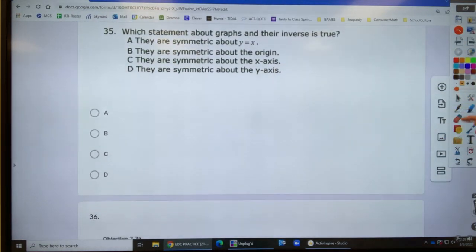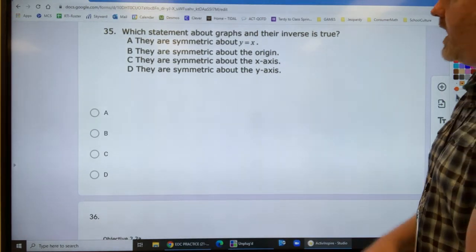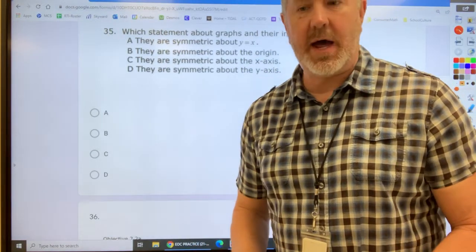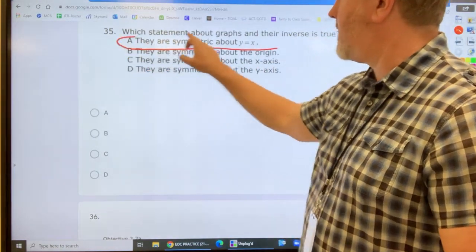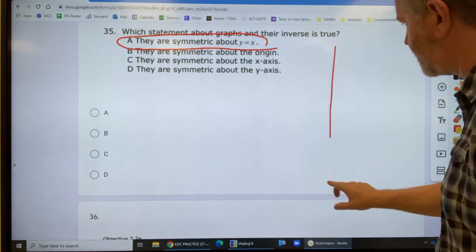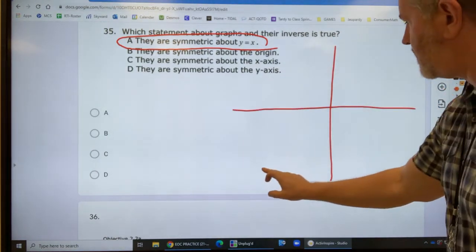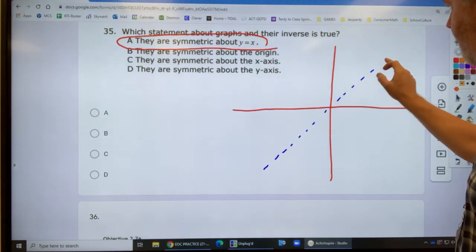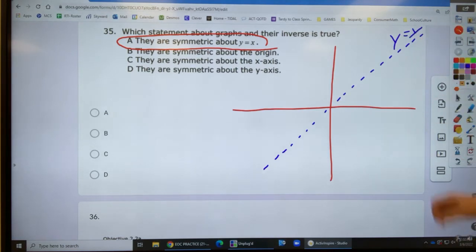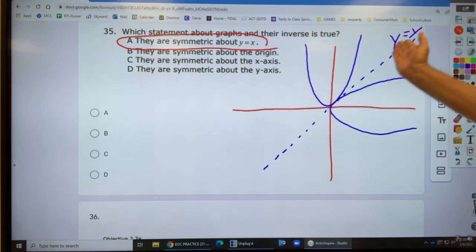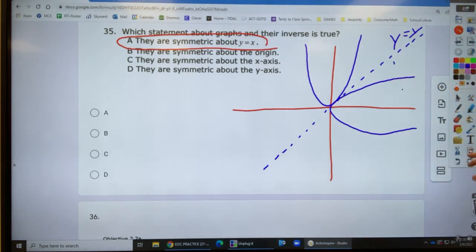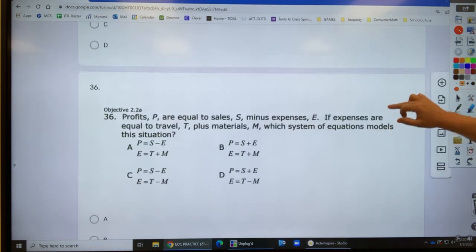And yeah, I told you that this was coming up. Which statement about graphs and their inverse is true? They are symmetric. I'm just going to tell you this one. There's no work to be done, so you don't have to write calculator only. You can just write, Mr. Pierce told me that they are symmetric about y equals x, all right? Y equals x is this imaginary line, which, of course, you can graph on your calculator if you want to, but it's a 45-degree angle line, y equals x. And inverses rotate or swivel around this. So for example, if we had a parabola like that, it would rotate around it and end up looking like this, because those are mirror images, if this is the mirror, and this would not be a function actually, all right? So a little bit of a lesson within the lesson.